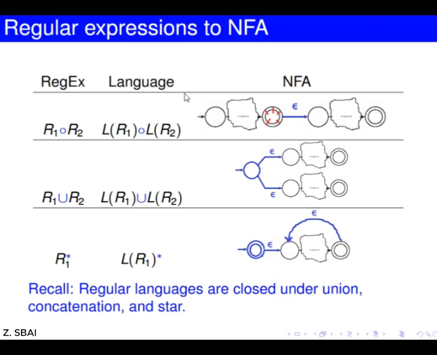As for the operators, regular expressions are made of concatenation between two regular expressions, or union between regular expressions, or the operator star applied to a regular expression. And as we may know, regular languages are closed under union, concatenation, and star. And we know how to draw the non-deterministic finite automaton for a concatenation of two languages, a union of two languages, and also for the operator star applied to any language.